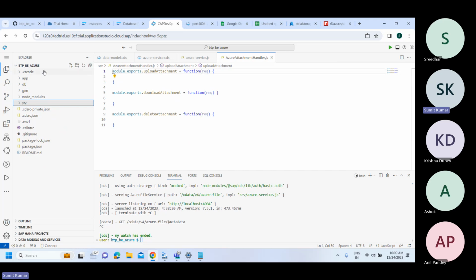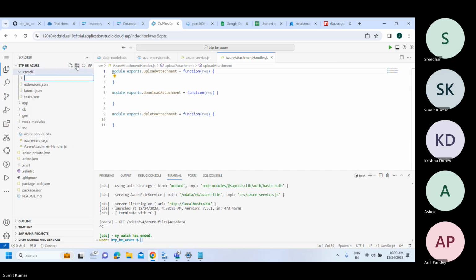So let's create a required folder over here. Okay, maybe it's not the right place.